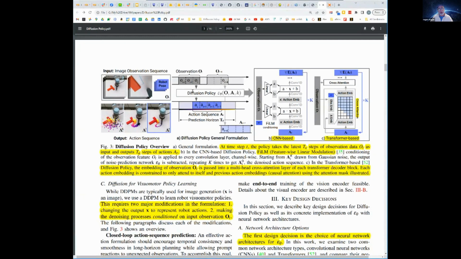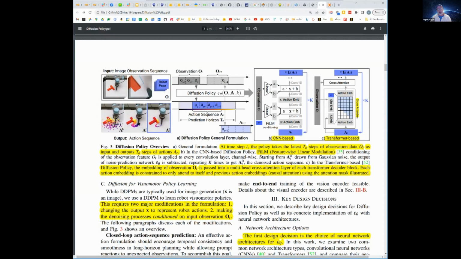They run it through a diffusion-like process that predicts a sequence of actions required to achieve a goal. Then they run those actions more or less open loop for a certain horizon, come back and get another set of observations, run the diffusion process again, et cetera, until they reach their goal.